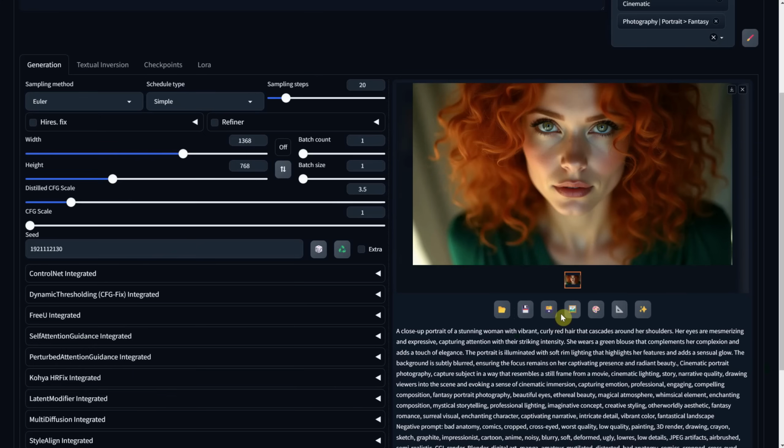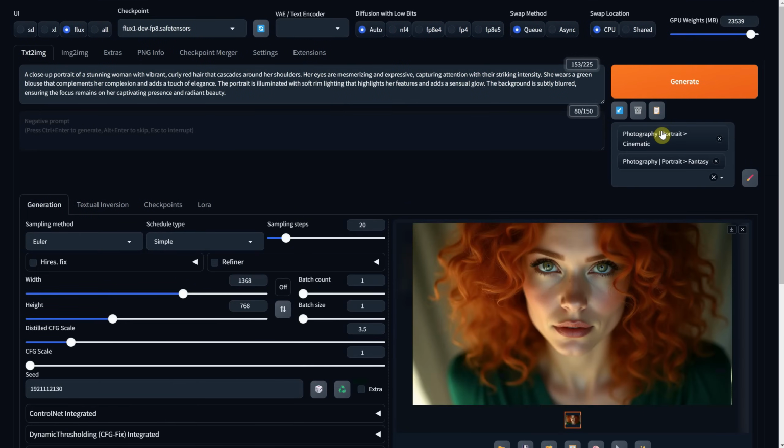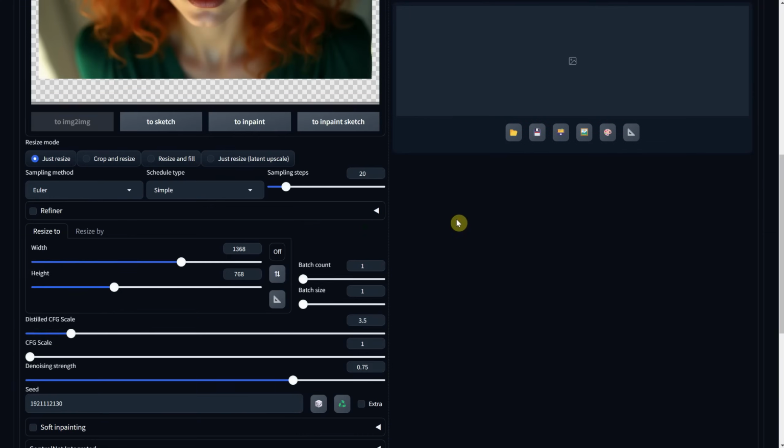You can also make the image bigger by clicking on High-Res Fix. Make sure to adjust the settings for it here. I'll send it to image, where you can almost replicate everything except for styles. If you want a different style, you can add that here, but I'll keep the same style to get a larger image. For the size, I'll keep the same ratio, but increase it to full HD.